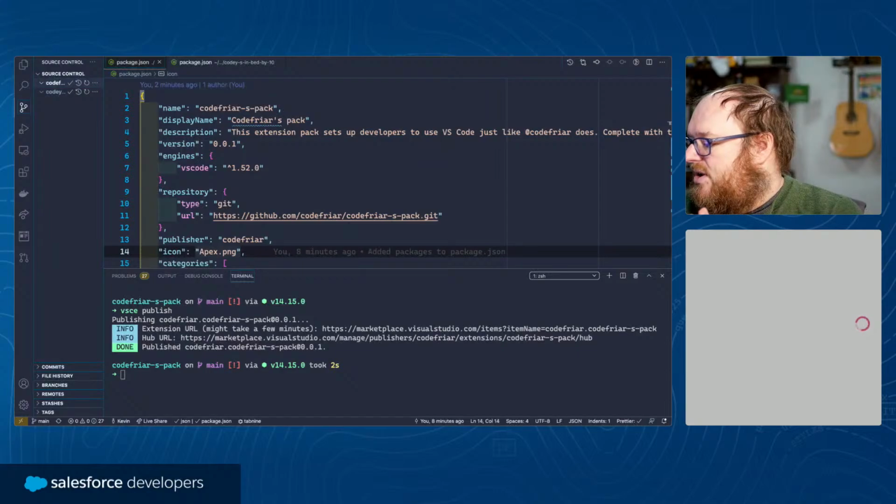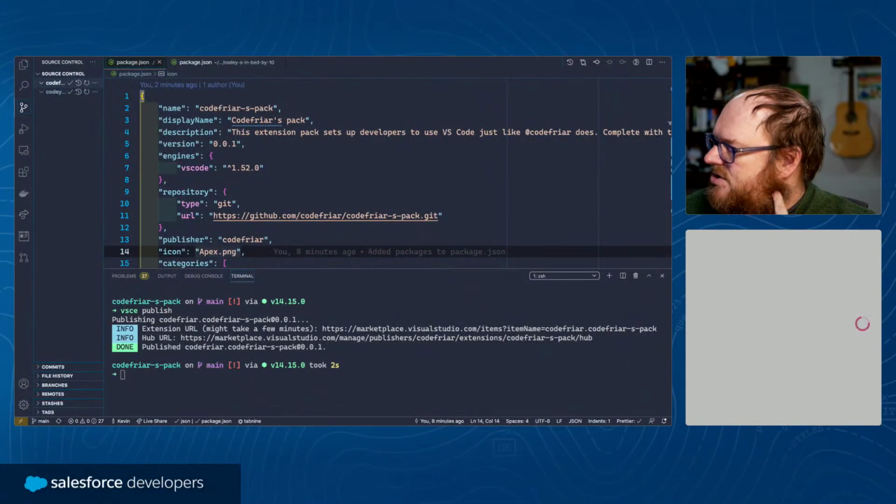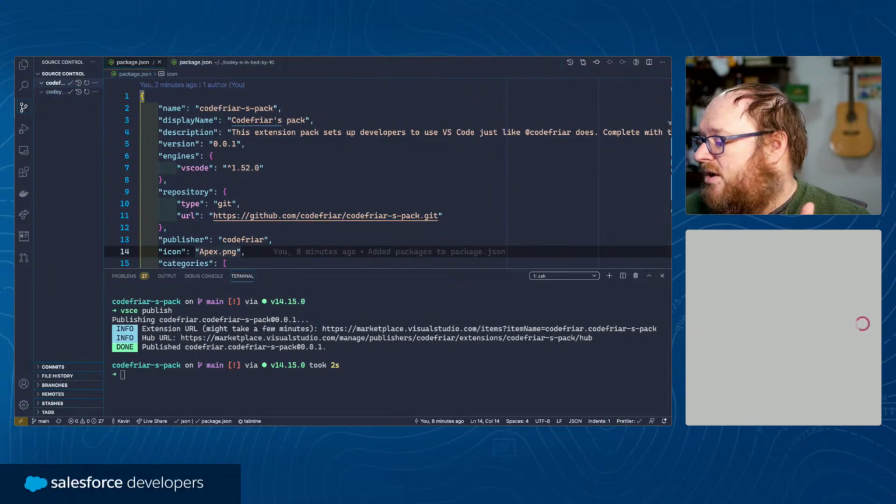Lafexlos says, the last line of the extension doesn't have a comma, so you've probably deleted an extra E at the end from it. The last line of the extension, CodeFryer's pack extension, I'm not entirely sure what you mean. I'm sure I've typed it. I'm sure you're right, I'm just not sure where, Lafexlos. I hope I'm not mispronouncing your name.